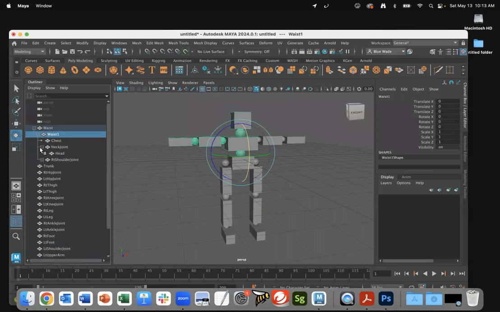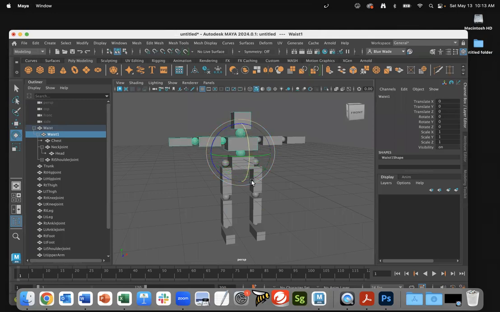So we see that the chest, the neck joint, and the right shoulder joint in this case are all equal, right? But they also have children. Okay. And of course, they are also the children of waist one and waist overall. So watch what happens now. I can move all that together. Okay, so when I use waist one, it moves almost all of my upper half of the robot body.